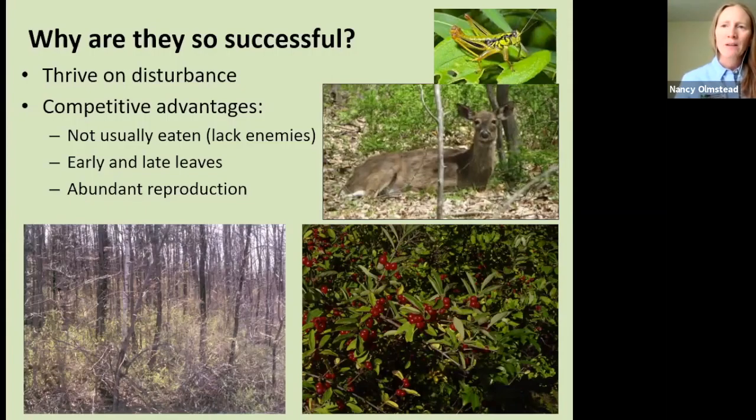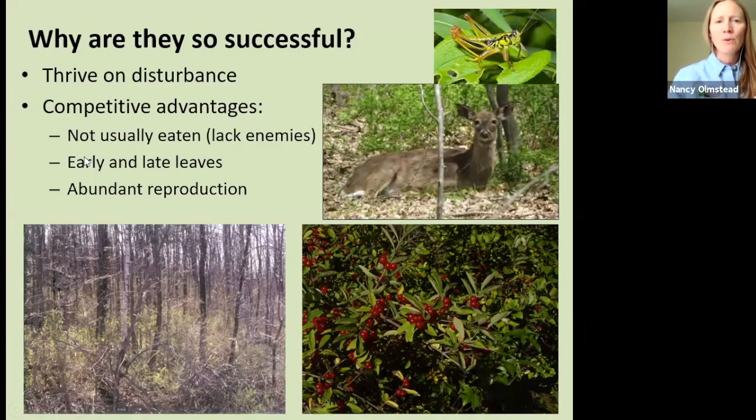They also have competitive advantages compared to our native plants. They're not usually eaten by animals like deer or, more importantly, insects. Insects are a very, very important control on plants, and plants and insects have very tightly co-evolved relationships. And because these plants are from mostly other continents, they don't have their native herbivores that keep them in check back in their home locations. So that's a very important factor. They're not usually eaten. They don't have that kind of pressure on them.